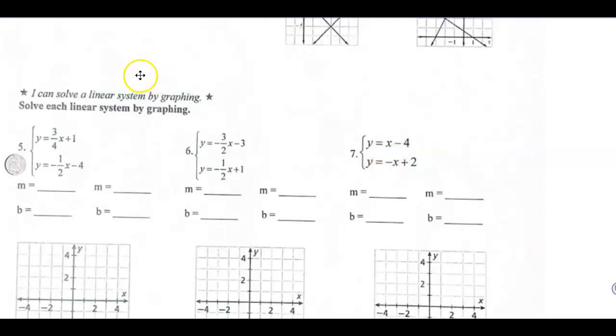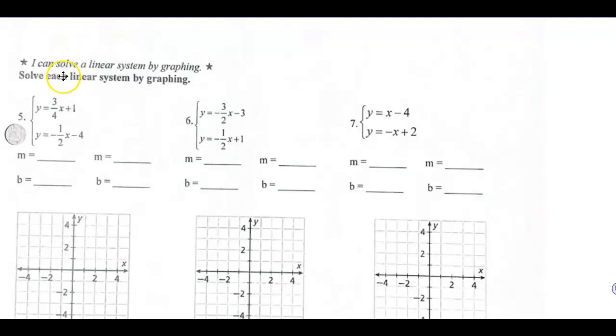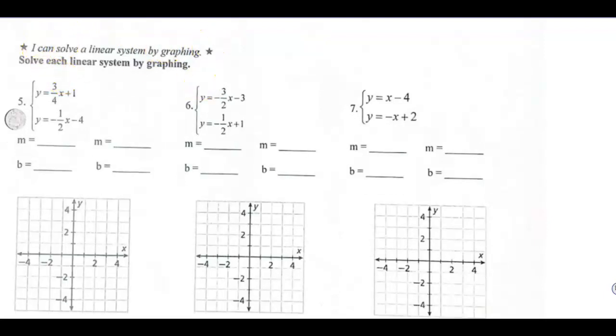So this is going to be just a little review video of what we've been doing the last 4 days, and that is to solve a system of linear equations. This is from homework 1, which was assigned on 11/23, so I'm going to do a couple of the problems to go through the process of how we're doing this. Everything we're doing is going to be the same. So this should be a good review on how to do graphing systems.